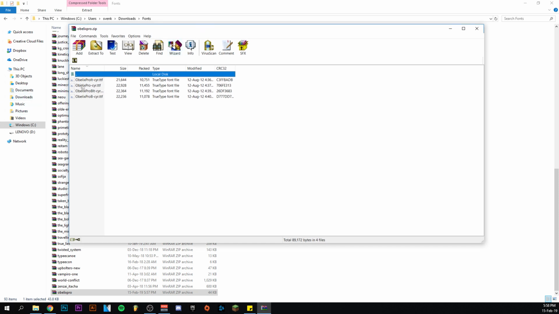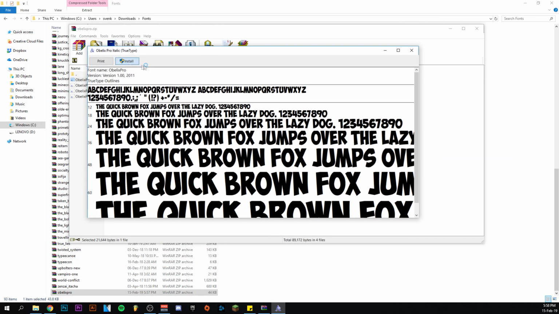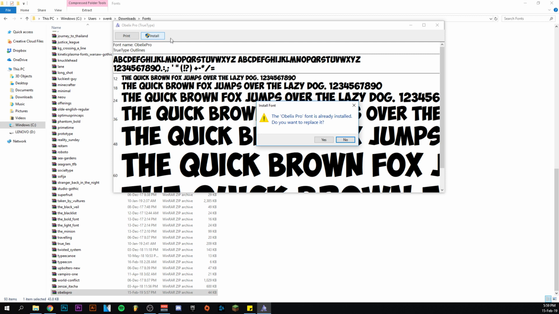The file, by the way, if you download a font, the file is always this one, which is like a little paper with an A in the left corner. These are always the font files. You just right click on it, and click install. I already have it, but if you click install, of course, you're going to click yes, and it'll just install in seconds, so it's really easy.